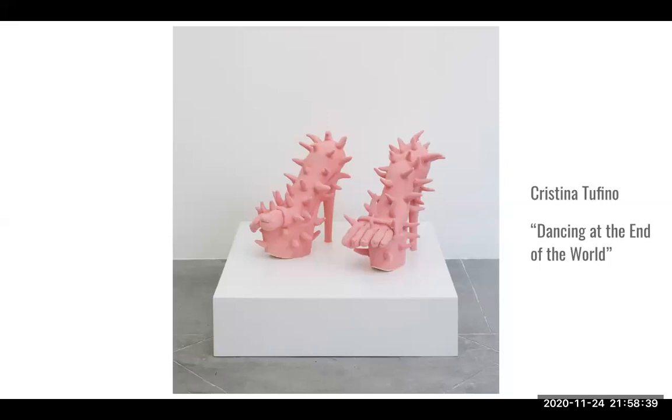So I really like her work too, because she uses all these matte glazes and they're always monochrome, just one color. And they're soft, they're matte, which also gives this kind of "I want to touch it, but it's sharp" feeling. I don't know, it feels very playful. And she has a really interesting world and landscape that she creates for herself.